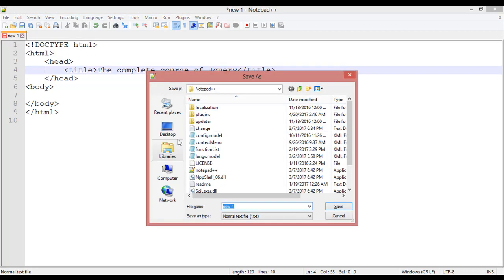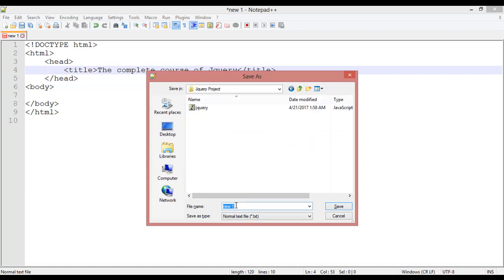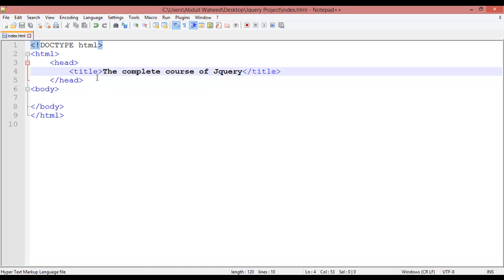Save it on the desktop inside the Jquery project folder. We are giving it the name index.html. Index is the name, .html is the extension, and we save it because it is an HTML file.